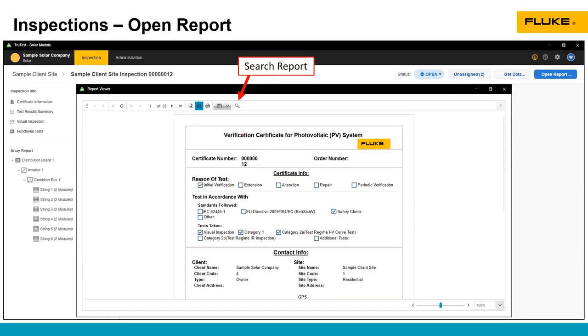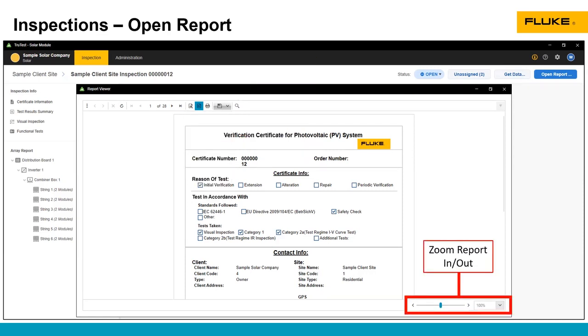You can search the report as well. You can zoom in and zoom out, and that will let you see the different information in the report. A lot of people that are using TruTest are using the reports to export into a specific file format and then pulling data out of the report, like the IV curve data, to include in their own customized report to their client. So that's an option as well, since you have all those file types that you can export to.